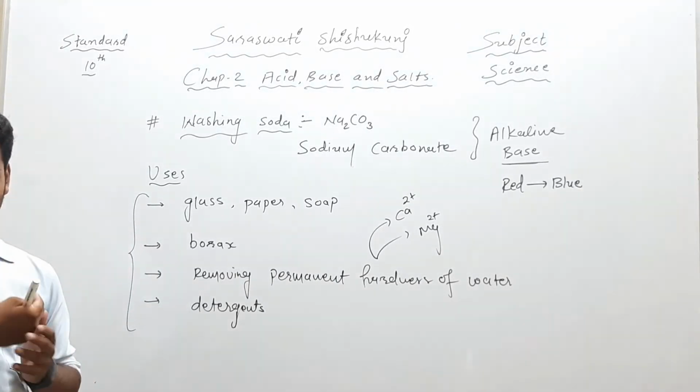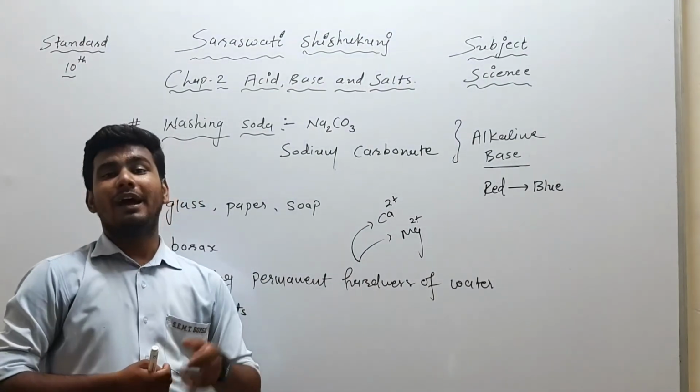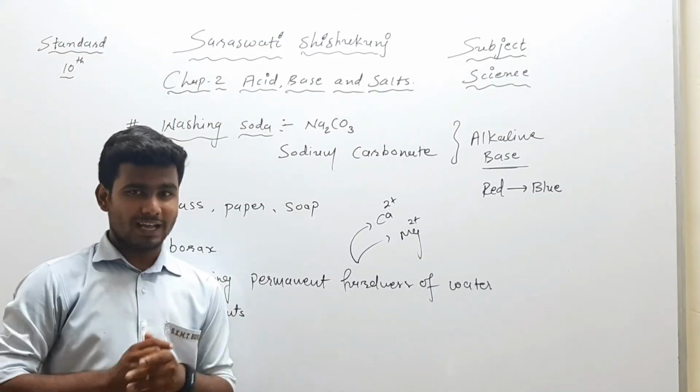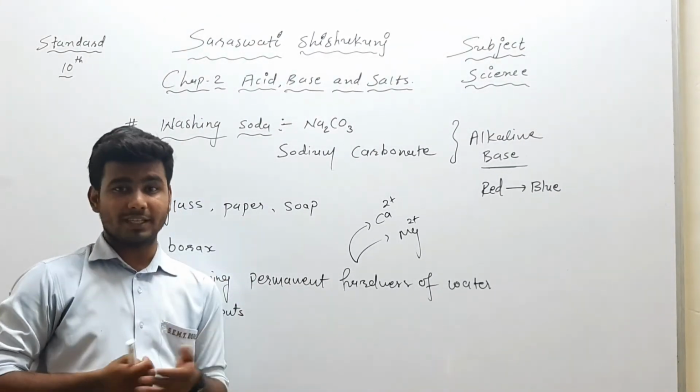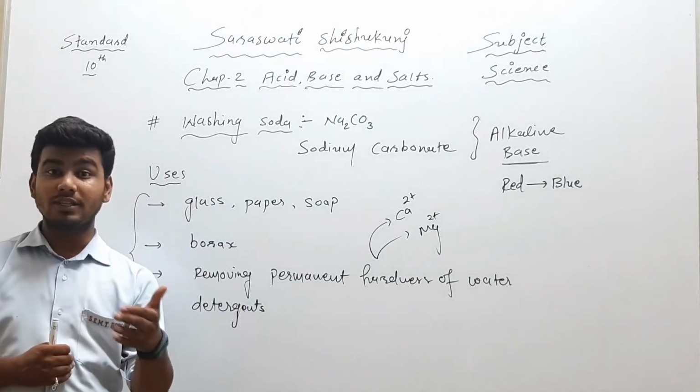As it is near to 0, that is acidic. As it is near to 14, that is more basic. If the pH is 7, it will be neutral, right? It will be not acidic, not basic. Also, we have understood the uses of pH, right, and the importance of pH.